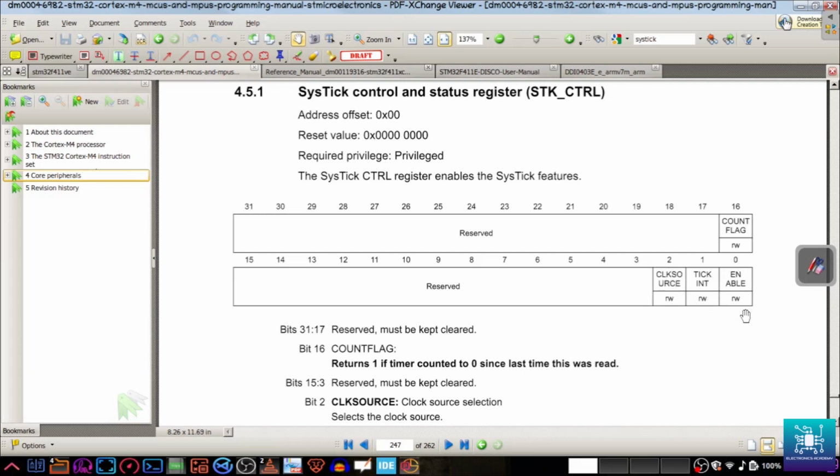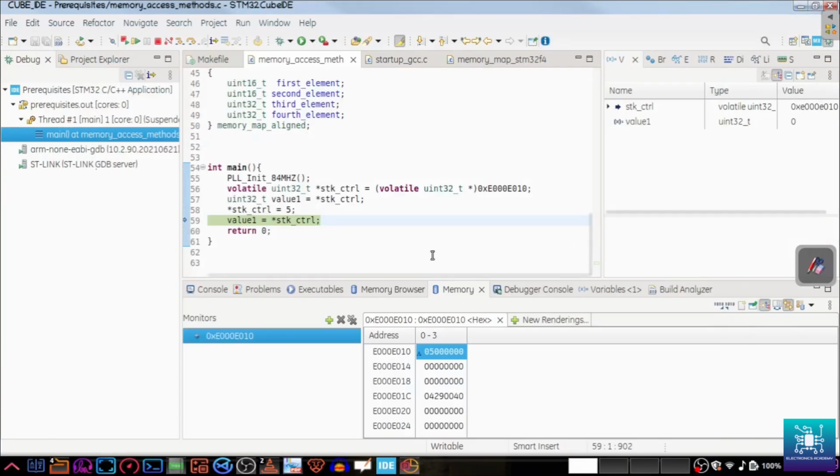Okay, so great. You have written into a peripheral register, a hardware. You have written directly on the hardware of the microcontroller. So you have a 101 here. We will not bother about what this configuration is doing. All we are bothered about right now is to be able to read and write from the register.